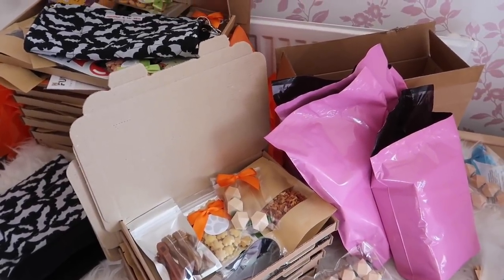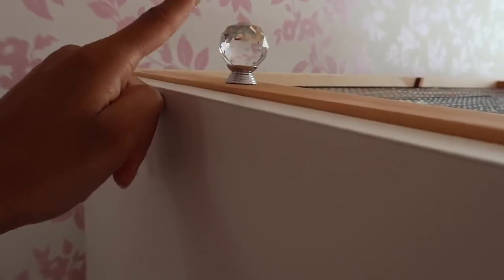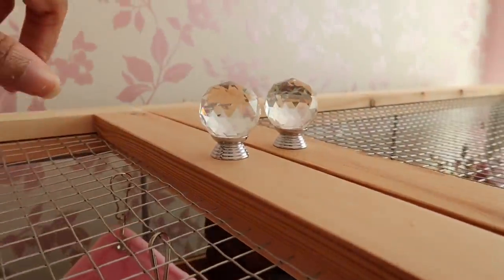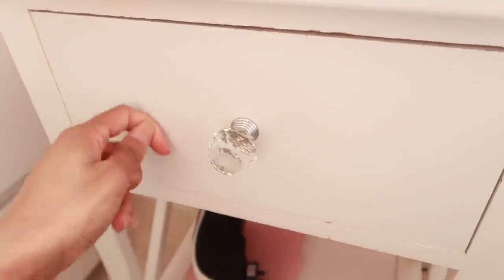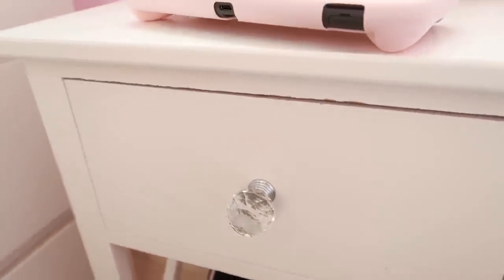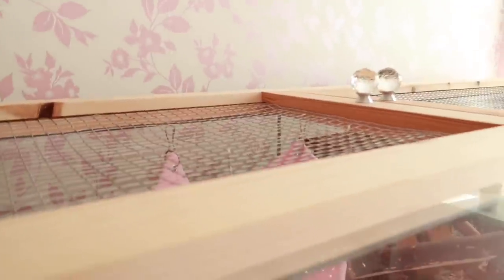I changed the handles on my storage unit — they were just little wooden knobs before but now they're crystals and they're gorgeous. I absolutely love them not just because they're super cute but because they're the same ones I have on my bedside table. When I redecorated my room back in 2017, I switched out the handle for a crystal one, and it's actually the exact same crystal design, just a miniature version. It all kind of matches and that makes me really happy.